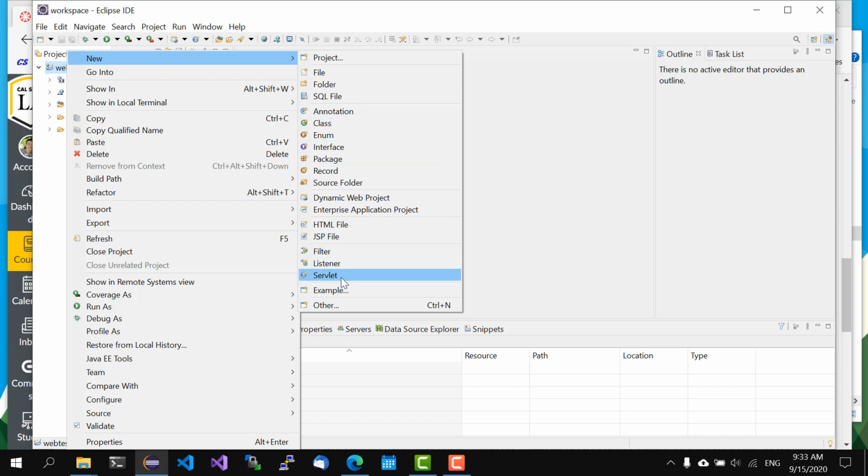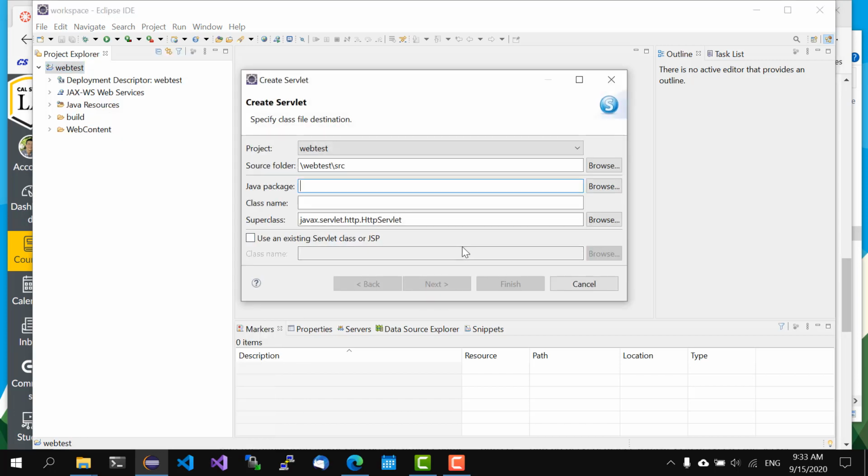Okay, Servlet. A servlet is just a Java class, and like any Java class, you can give it a package. For a servlet, I think it's required to have a package. It's not just recommended. So make sure that you give it a package.